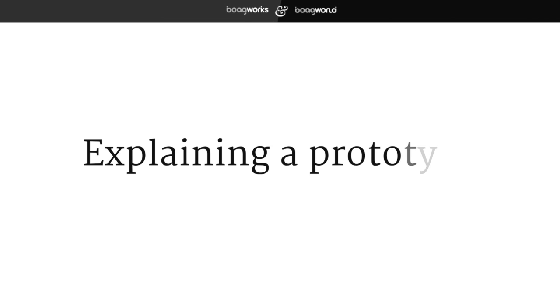The danger comes when other people get to see the prototype who haven't received that education. Maybe the stakeholder we have educated and shown the prototype to then shows it to a colleague or sends it to someone else via email. Whatever the case, they haven't had the prototype explained, and the consequences of that can be disastrous if they don't get what they're looking at. Now, my preferred solution to this problem is a video.